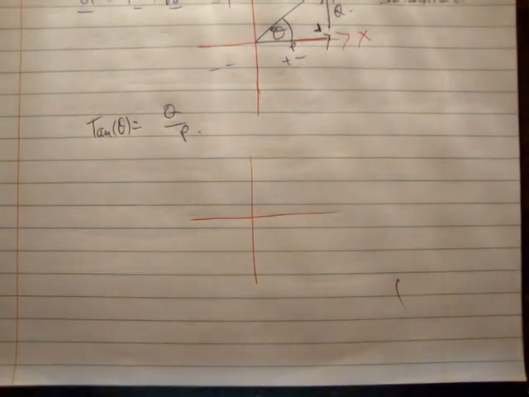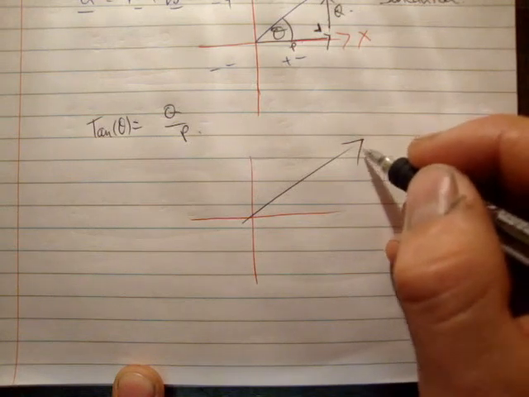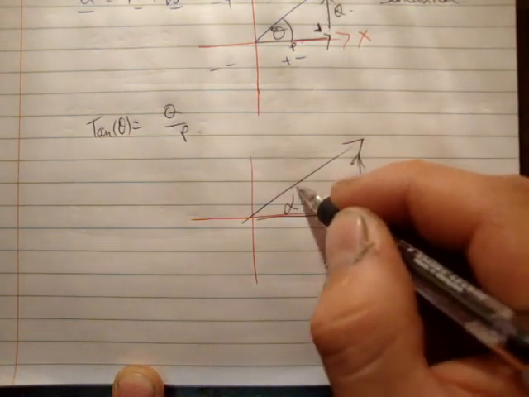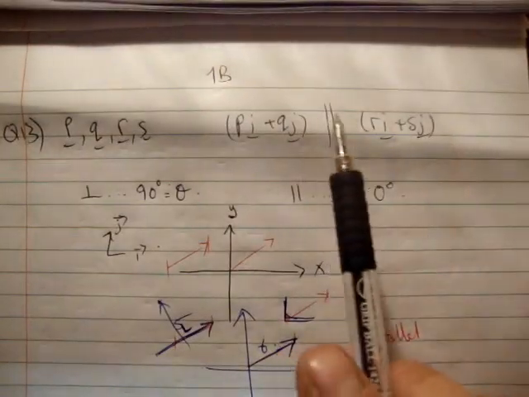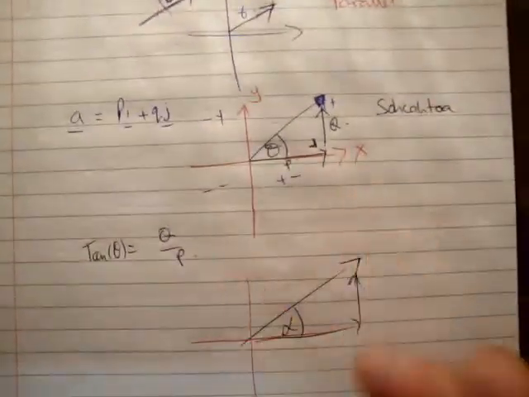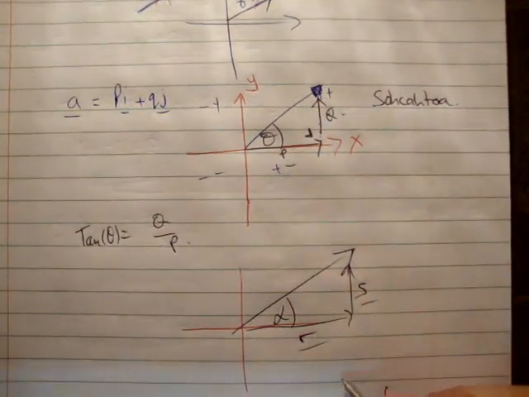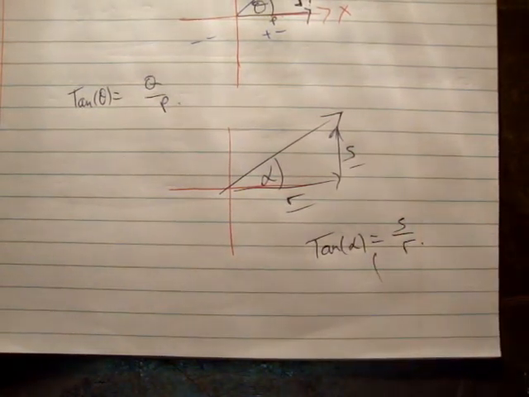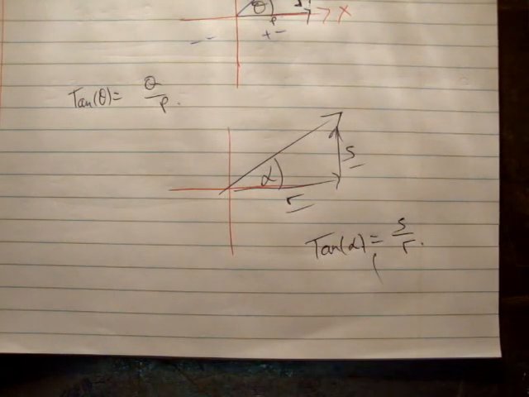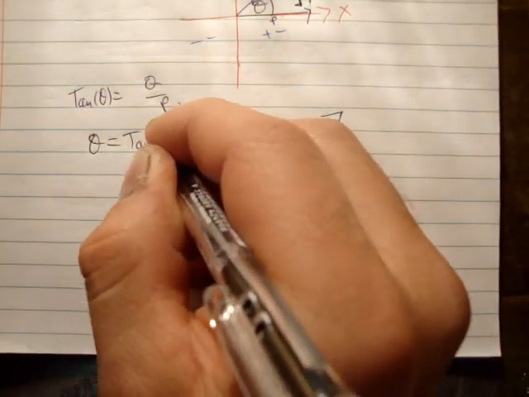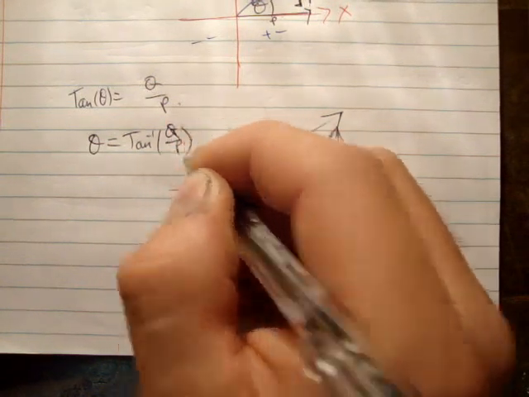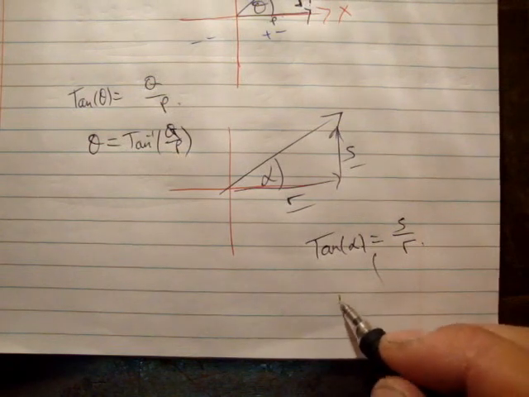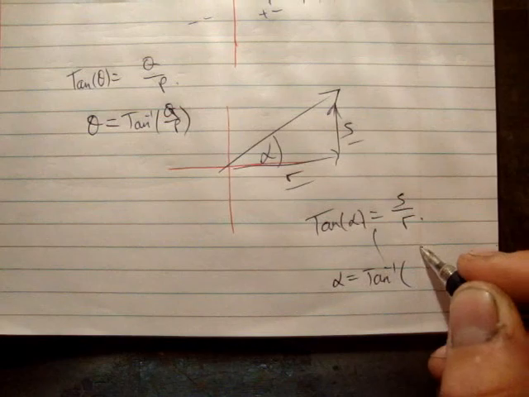And similarly, of course, if we were to draw another vector with its component vectors here, call it alpha, and now this one is going to be what? We've already done this vector, so it's going to be R plus S. So here's R, here's S, therefore tan alpha is equal to S over R. Now, if they are equal, well then the angle between the two should be zero, or okay, look, just bear with me a moment, right? So theta is equal to inverse tan of Q over P, and alpha is equal to inverse tan of S over R.